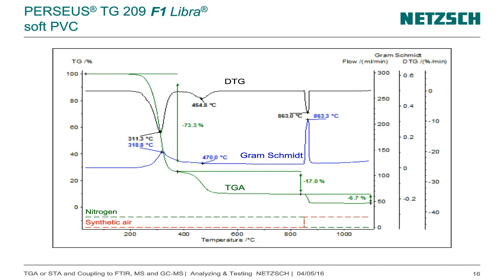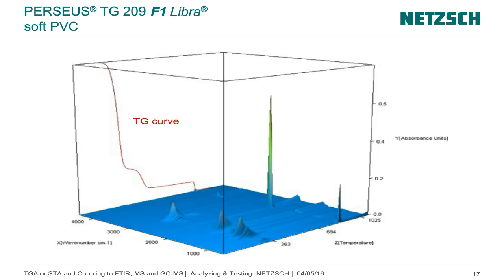The black curve is a DTA curve, where you see the 3 mass loss regions, and in blue the FTIR Gram-Schmidt. There you see the first and the last really good, and the middle peak is not seen so well, but it's still there. And you can also show this in combination with the FTIR, that you have the TG curve with a three-dimensional FTIR spectra, because every spectrum is measured after, let's say, around about 20 seconds, and you can clearly see it and have a nice way for the presentation.